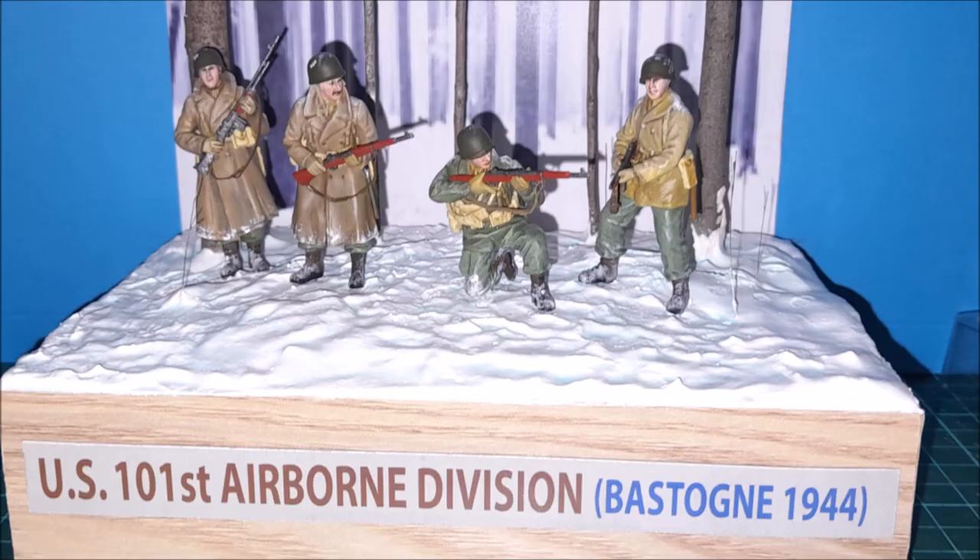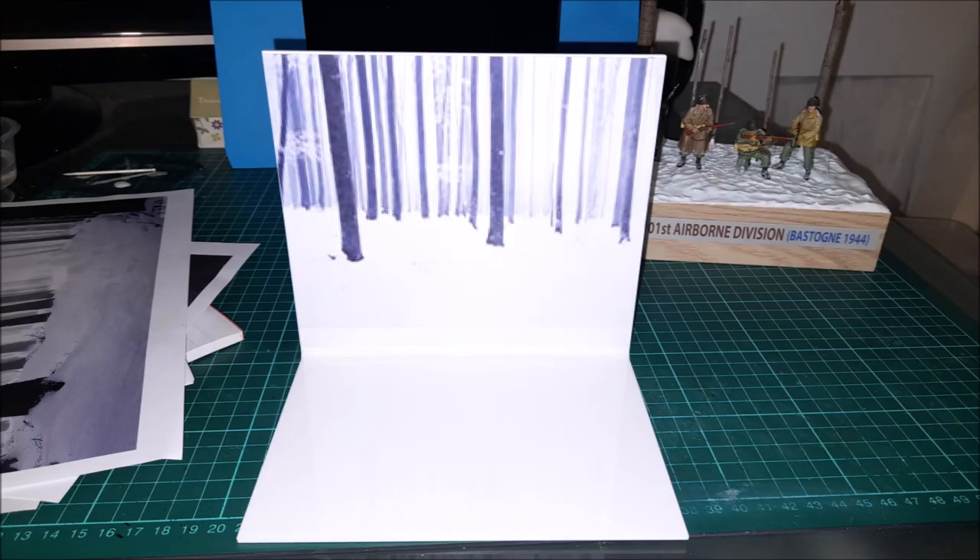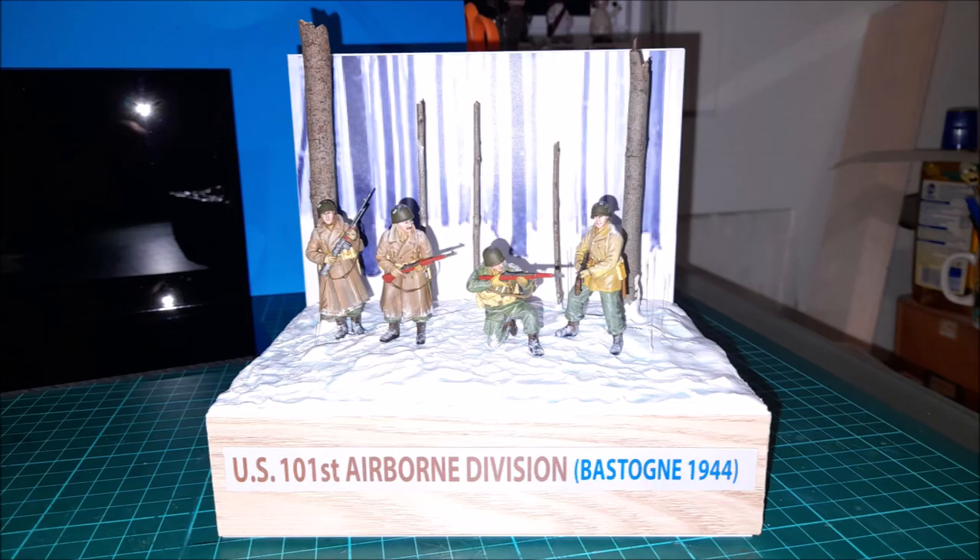The title that I used was actually cut off the box art from the kit. To finish the diorama, I had an acrylic background made and it was bent to 90 degrees, and I found a couple of pictures of snowy forests which I picked out the best one to suit the figures.